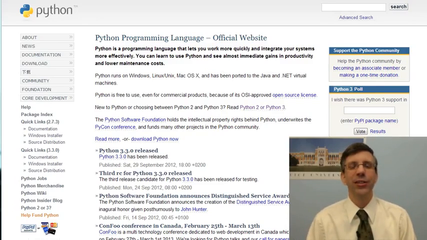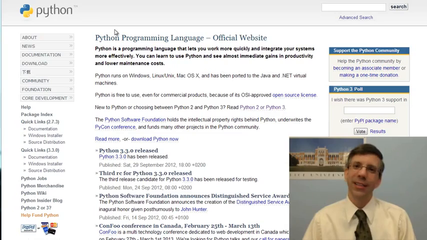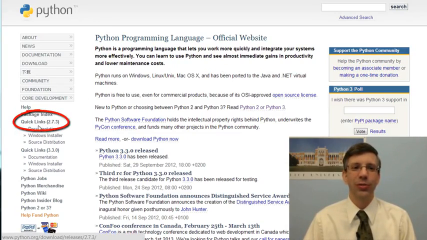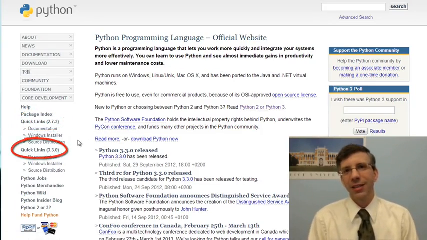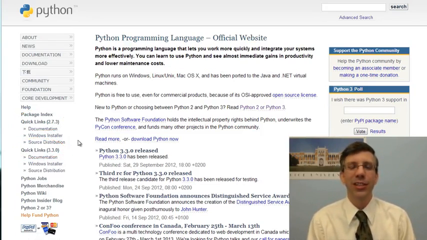So if we hop over here to python.org, you can see the nice Python web page. And the first question that you're going to end up asking yourself when you get to the Python webpage is, should I install Python 2, the latest version is Python 2.7.3, or Python 3, the latest version is Python 3.3. This can be a little bit of a contentious debate among people. There are many people that use Python 2, and there are many people that use Python 3. They both have their advantages and disadvantages.